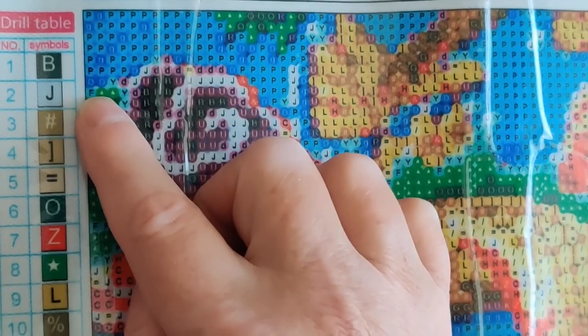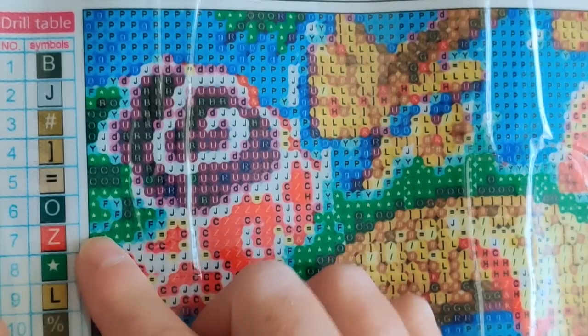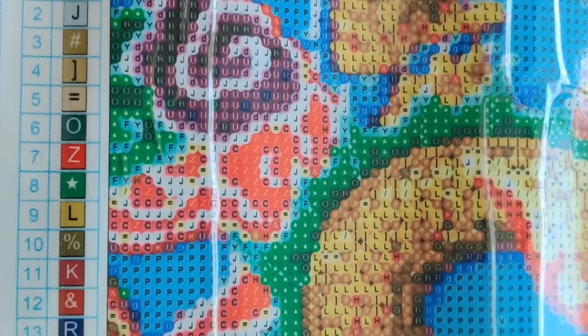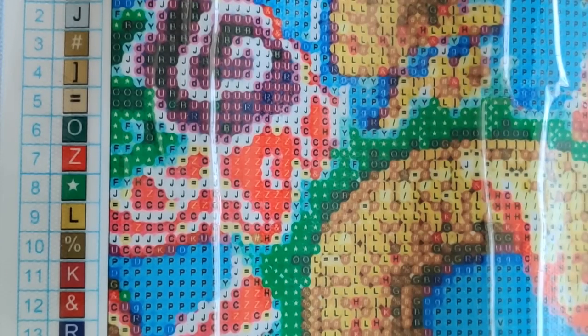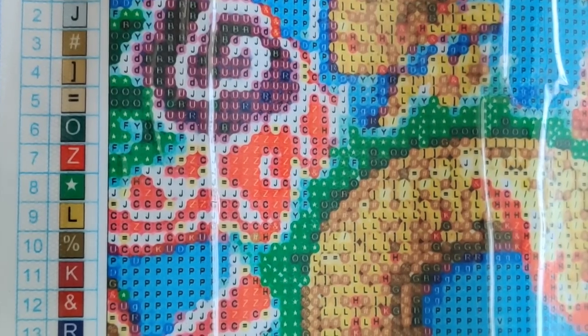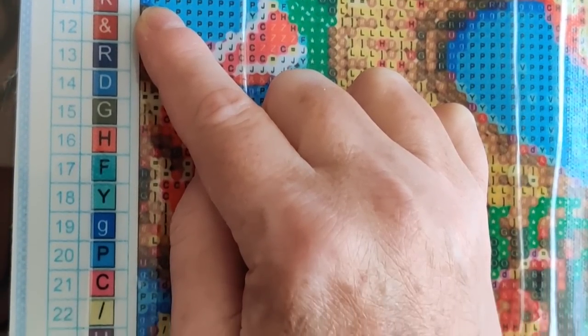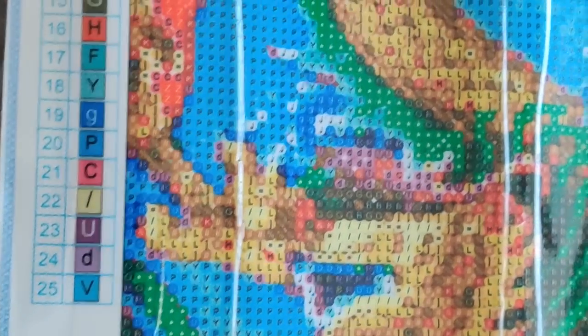So we've got letters, symbols, a bracket, star. This looks very, very clear. I don't see anything here at all that I would find hard to read. And we've got 25 colors, which is good.